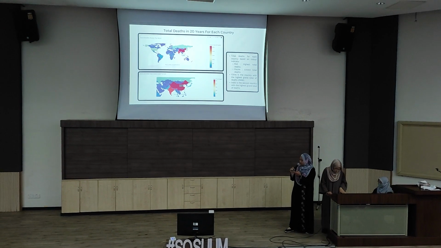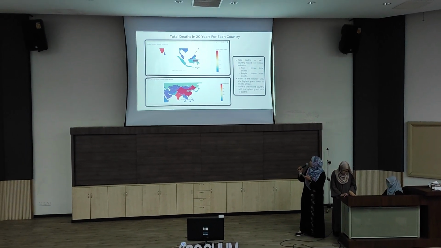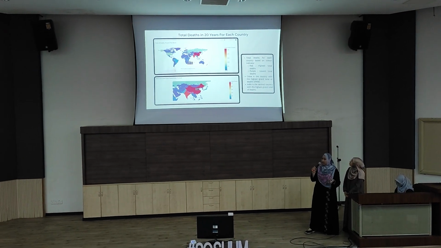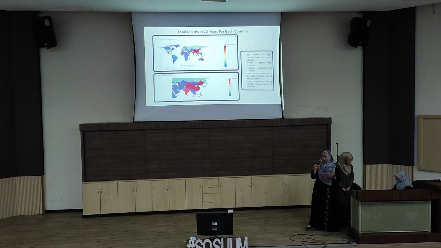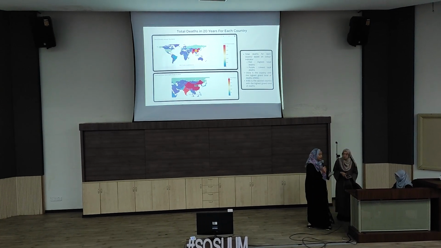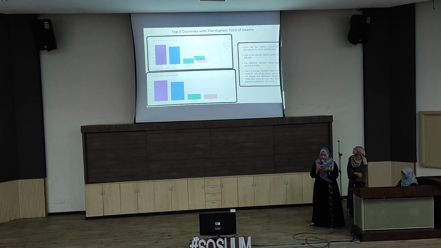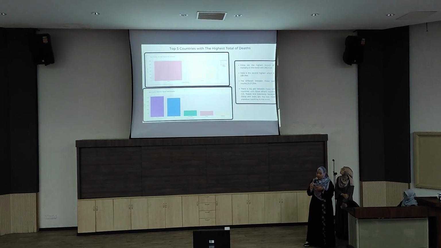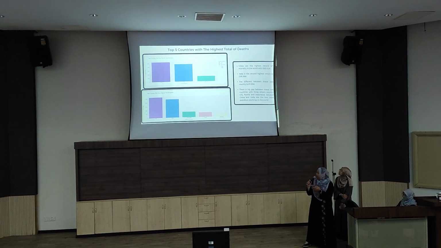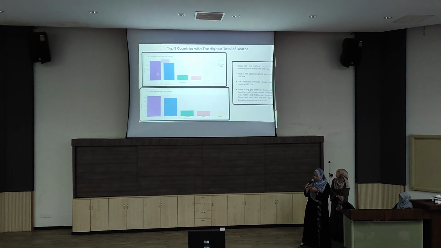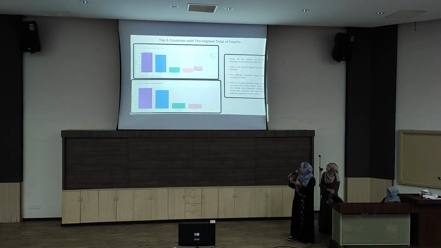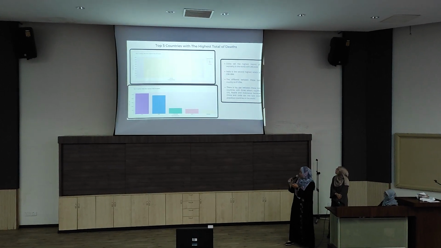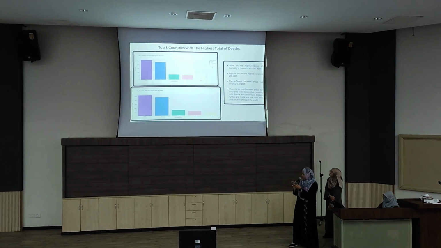From the overall picture, you can see that most of the countries' colors are green to blue, which means the total death in the other countries is less than 100 million. So next is a bar chart that shows the top 5 countries with the highest total deaths. China set the highest record of mortality in the world with 265.41 million, while India is second with 238.16 million. The difference between China and India is 27 million deaths.